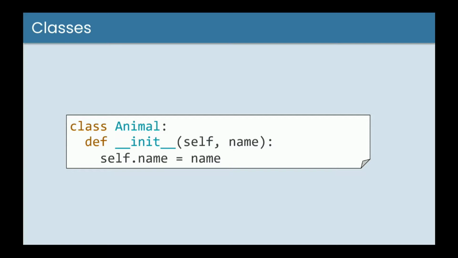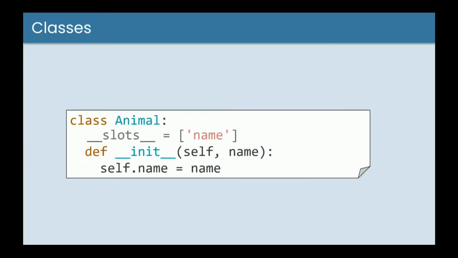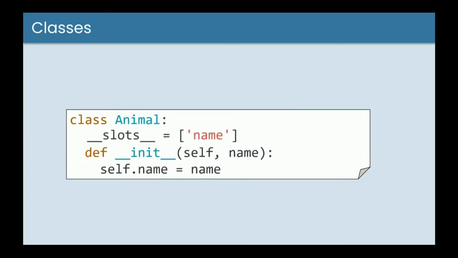Well, Python does offer a facility to do this called slots. If you define slots for a class, it tells Python, we're only going to have these attributes, don't need to consider any others, don't bother making me a dictionary, we'll just use these, it'll be fine. Just statically allocate these. Now, accessing any other attribute will cause an attribute error. The only one you can use is name now. So with this method, everything's a bit more memory efficient and perhaps even a bit faster, because you don't need to have the overhead of a dictionary.